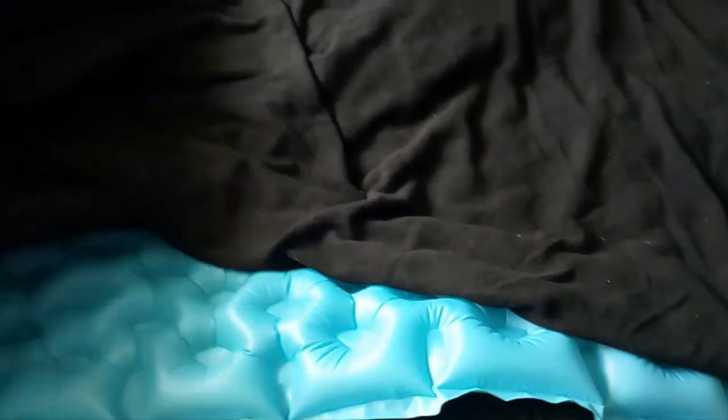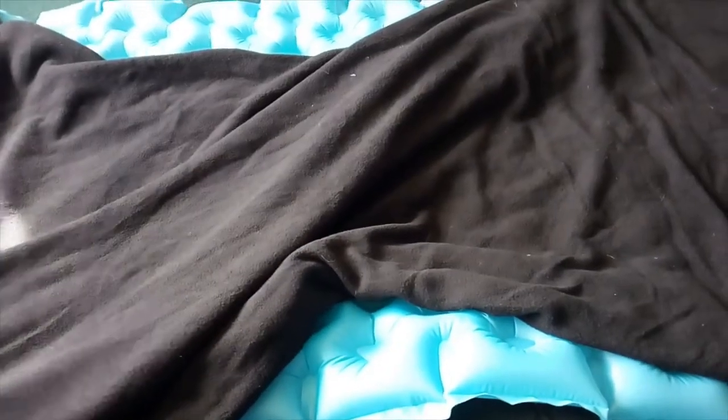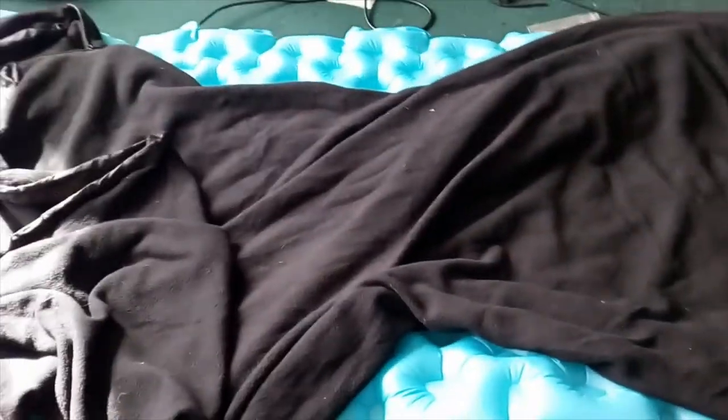And as well, what goes underneath that, because Dopey Dog sleeps underneath that as well. I don't always sleep in this. I might sleep with it open, with it on top of me, and that's it.